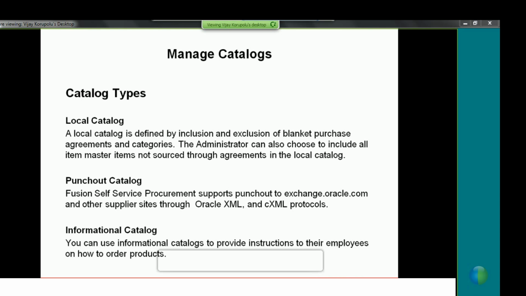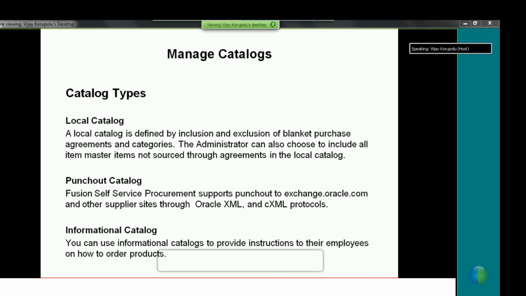Okay, so this is a punch-out catalog. This is an external punch-out scenario where none of the products are defined within our organization. You will go to an external site, browse through the content, bring information back into Fusion Cloud, and start creating your requisition, because that is a punch-out catalog.